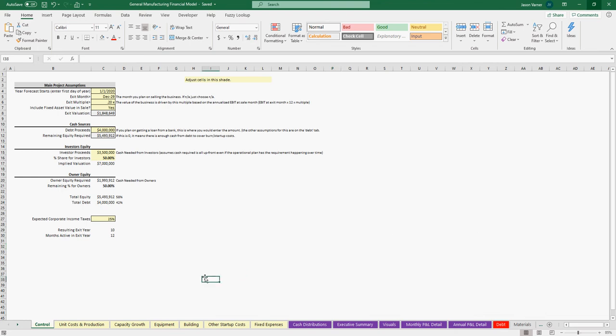I've got an exciting manufacturing model here. At first, I was going to do something for 3D printing manufacturing, like the people who build 3D printers and sell them to other people who use the 3D printers. Then I realized, you know what, all the logic I'm doing makes sense for just a general manufacturing model, no matter what you're producing. Could be 3D printers, it could be valves, any kind of widget, whatever products, just any manufacturer that's going to produce things.